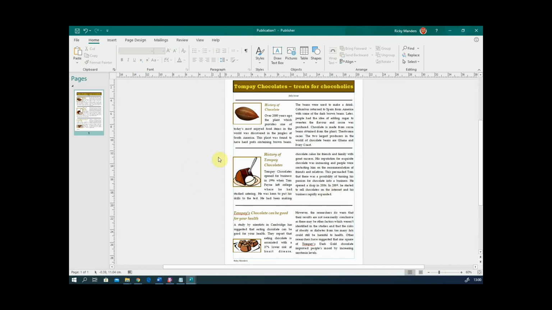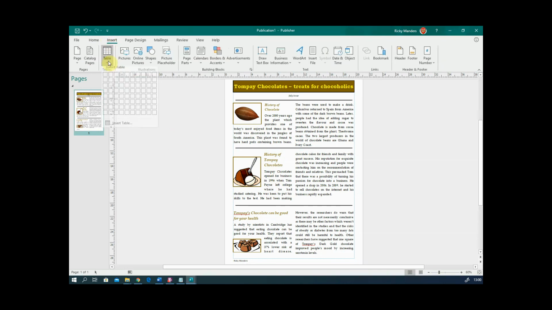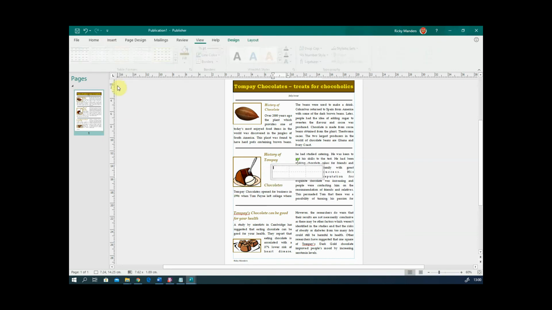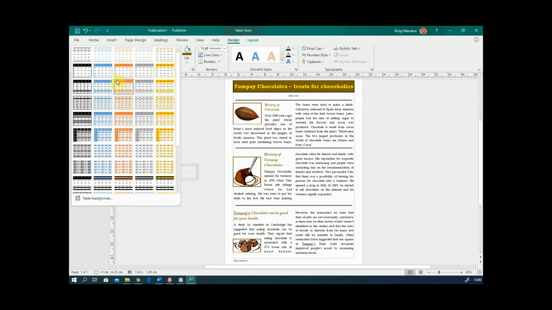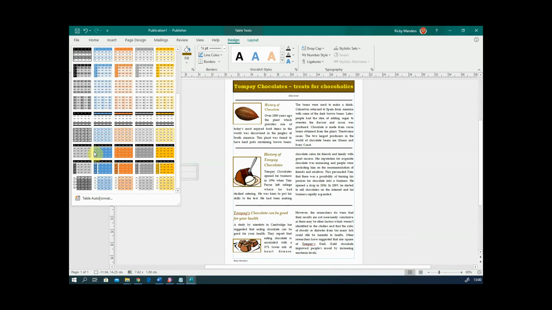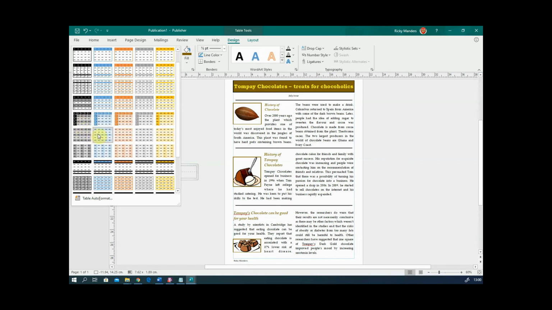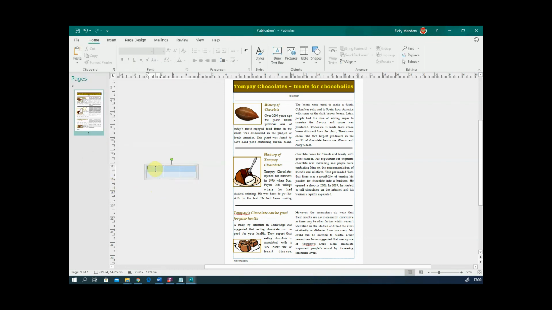If you need to create a table in Publisher, you can insert a table and do it that way. So I might want a 3x2 table, for example. So I want that as my table. You can use these formatting options over here. If it's got a title, use one with a header there, or you might want to use, I don't know, one of these ones maybe. There's a whole raft of them there. So I might want to format like that.